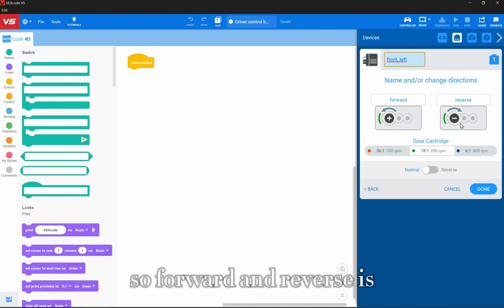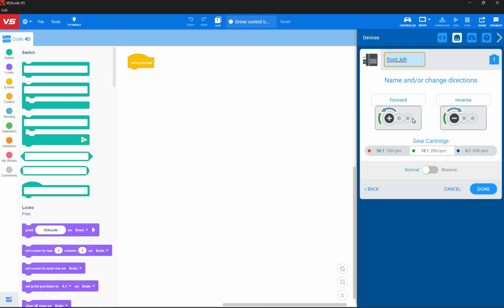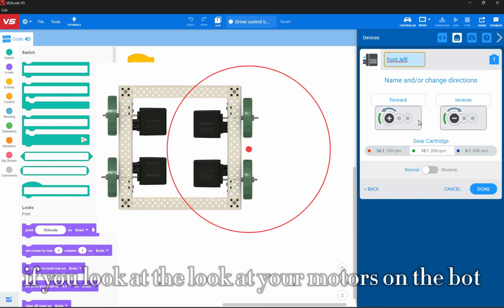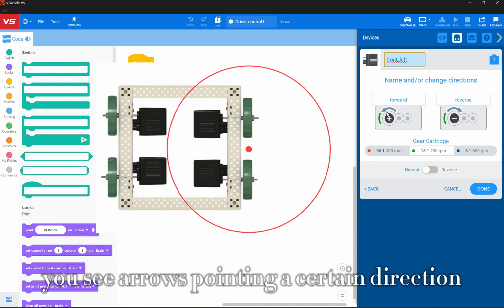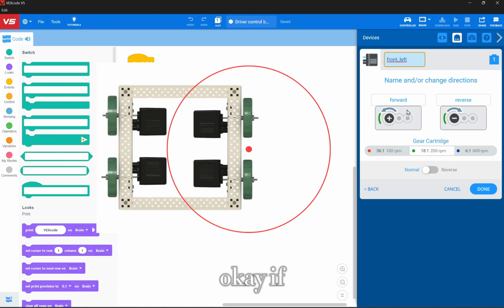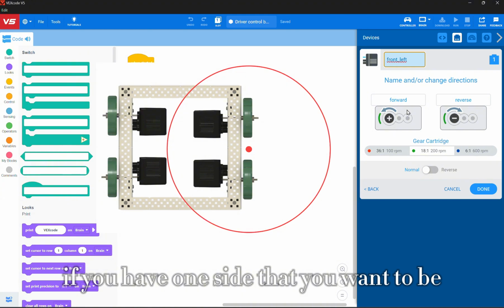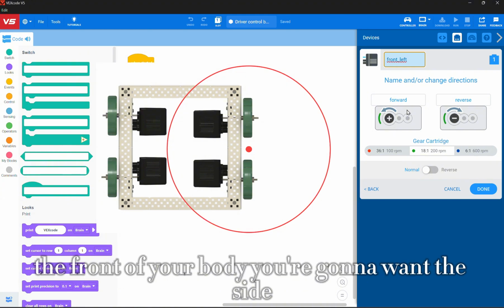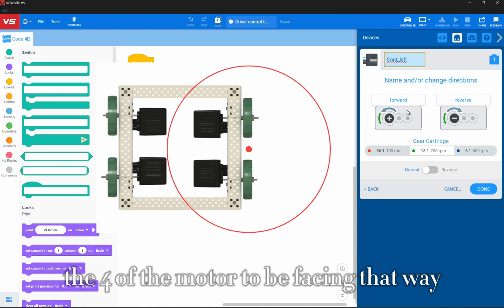So forward and reverse is, if you look at your motors on the bot, you'll see arrows pointing a certain direction on the motor. It's gonna be in red and it's gonna be pretty visible. If you have one side that you want to be the front of your bot, you're gonna want the forward of the motor to be facing that way.